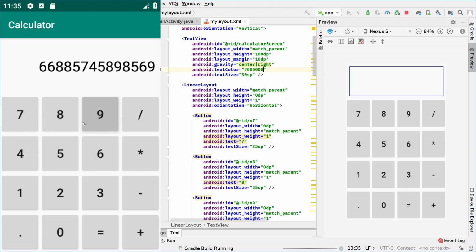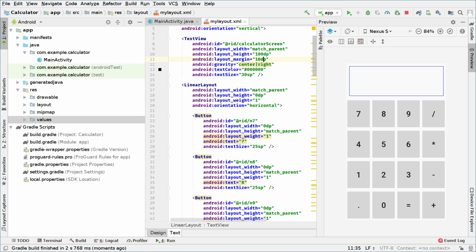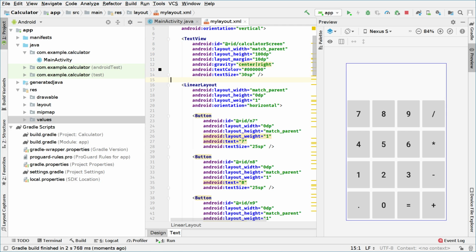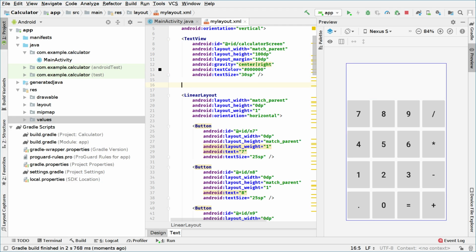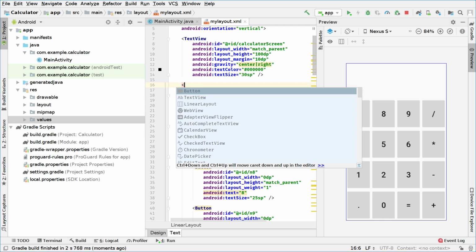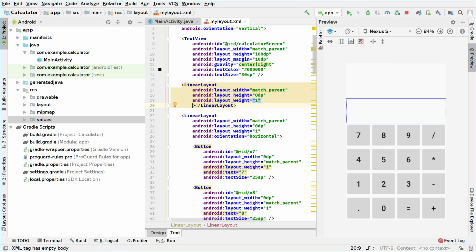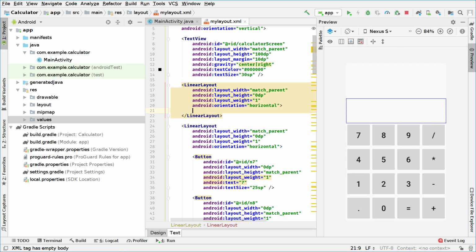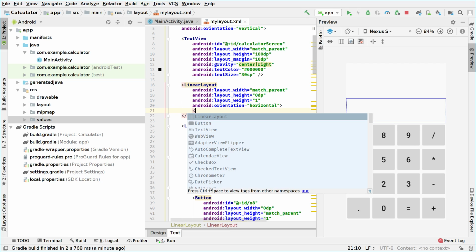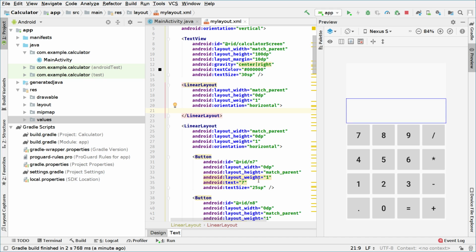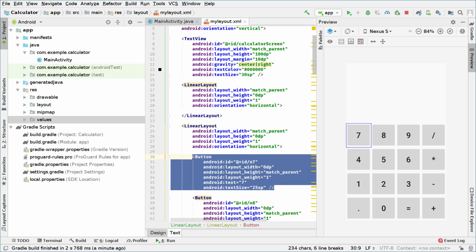Now, what happens if you press a button by mistake and you want to delete it? We want to add a delete button, to delete the previous character or something like that. We will add that as a new linear layout at the top right here. So we will open a linear layout with match parent, height 0 dp, weight 1, orientation horizontal, and inside it we will copy a button we already did, like the 7, and we will actually create 2 buttons.